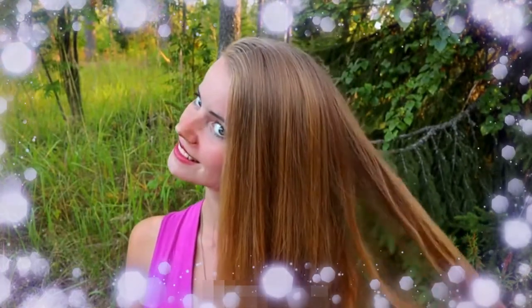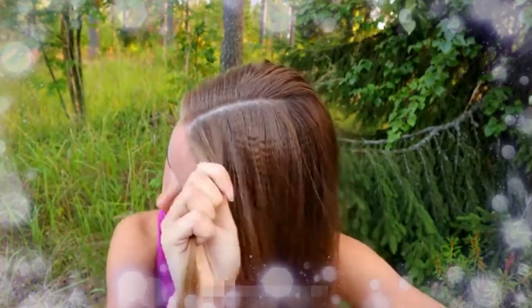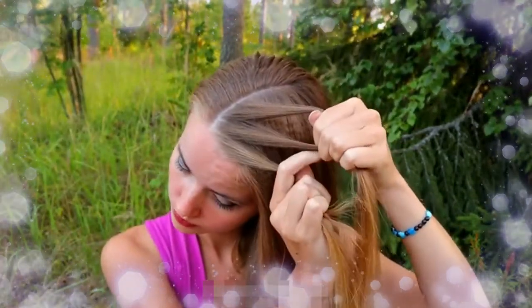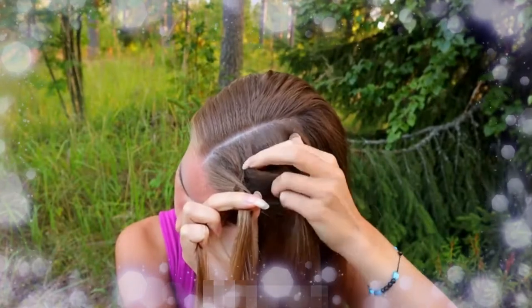For the third look, I textured my hair a little bit. You can do this also for straight hair. Start braiding. Take a section of hair and separate the section in three pieces. Bring the strands from side under to the middle. In this braid, I add hair from both sides.